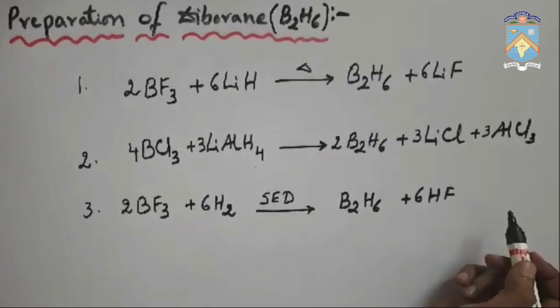That's all. When we focus on the structure of diborane, the formula of diborane is B2H6, which is very similar to that of ethane, namely C2H6. Therefore, we presume that diborane may have a structure equivalent to that of ethane. However, the number of valence electrons does not support this presumption. In diborane, we have only 12 valence electrons. Now let's go to the board to discuss in detail the structure of diborane.